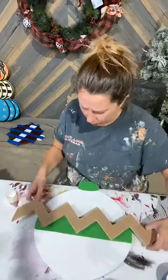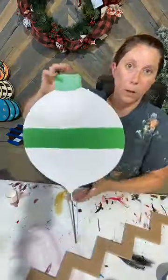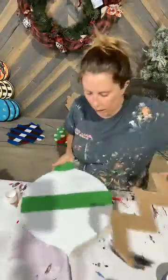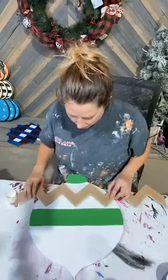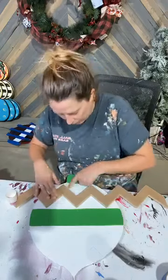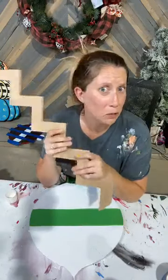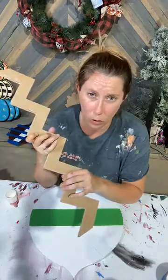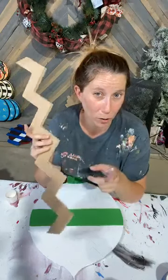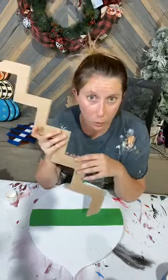I did go ahead and put it on here earlier and I traced this pattern directly onto my piece — can you guys see that? I just used a pencil in my jig. I sat it down on here and I took my pencil and came around the back, then moved it up to the next layer, came in with my pencil, then moved up to the next layer, et cetera. Now I understand that nobody else is going to have a chevron jig because I just made this for myself today. So what I can do is take this to the store until I can figure out a better way to get chevron for you guys. If you guys want to swing by the store and trace it onto your piece, you're welcome to.